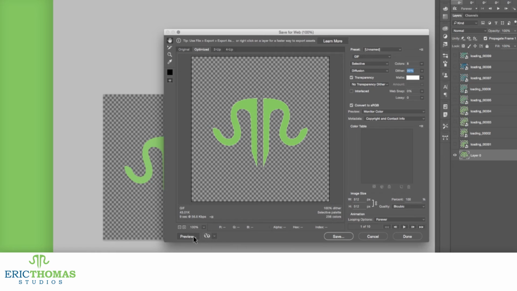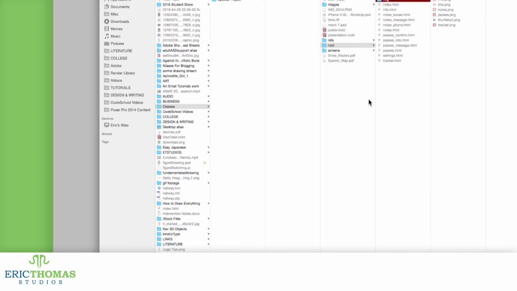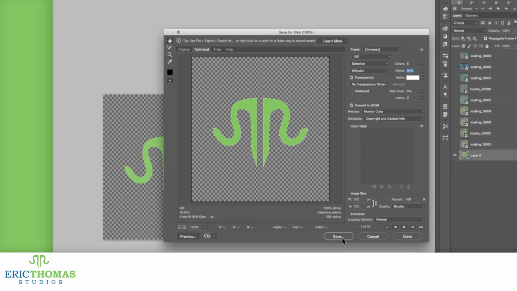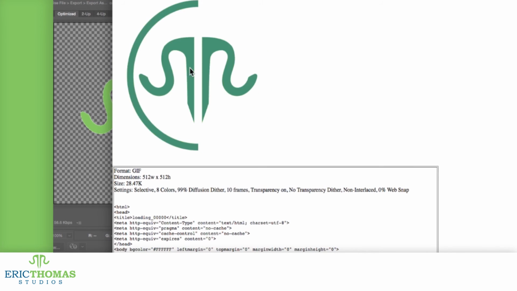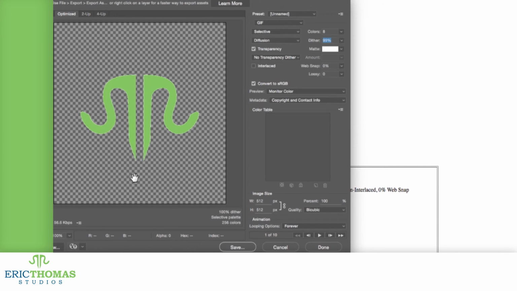Lastly, if you're not sure on how it'll look still, you can go to the far bottom left and click Preview with the option to change which browser it's showing in the list next to this button. What this does is it will open a simple web page with your GIF as the only content, which will show you how it looks on a web page. When you're satisfied, hit save.